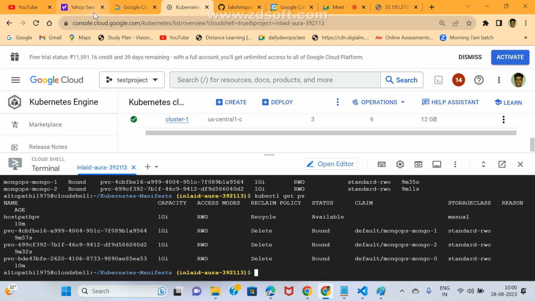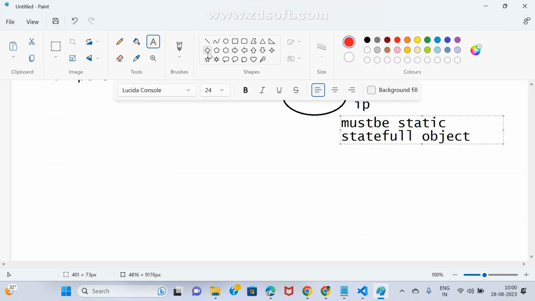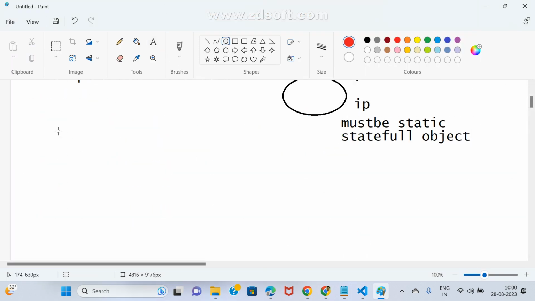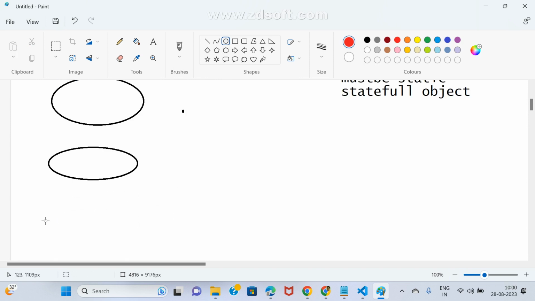Three. Now try to observe. I am going to MS Paint. Try to observe what happens here. This is the StatefulSet MongoDB. This is nothing but the StatefulSet related PVC. This is nothing but the StatefulSet related PV.